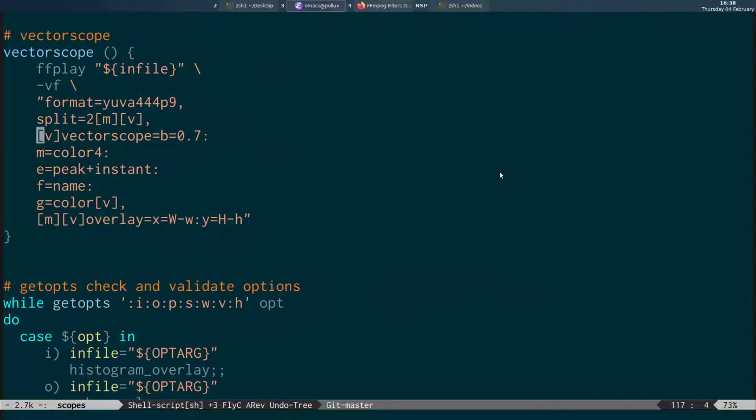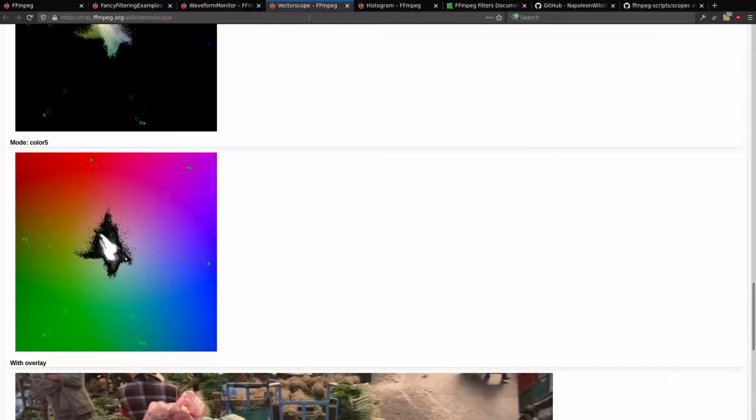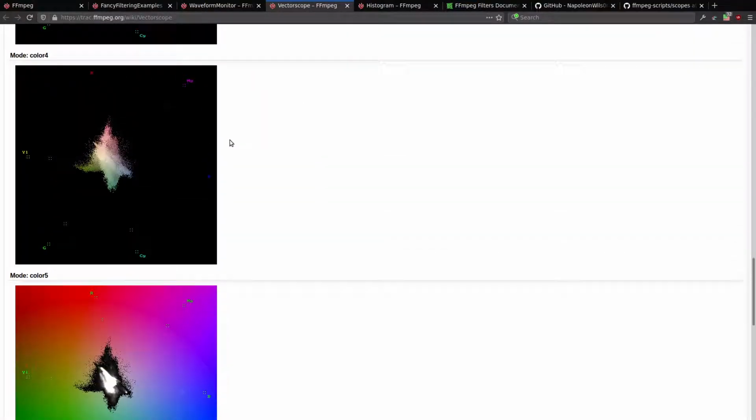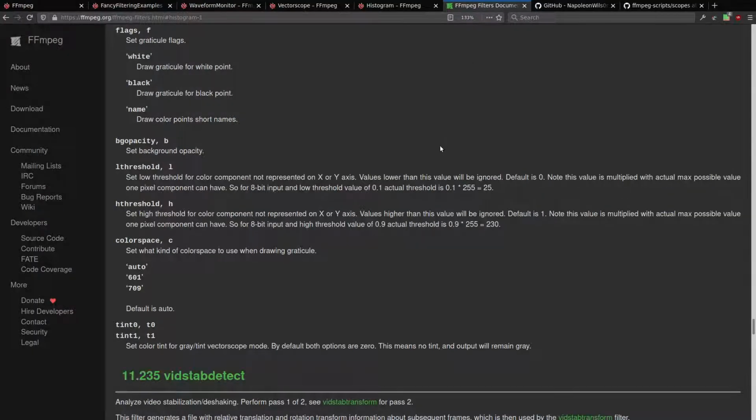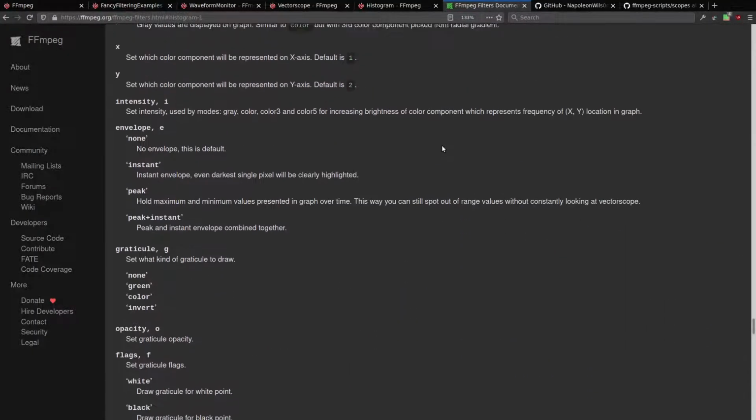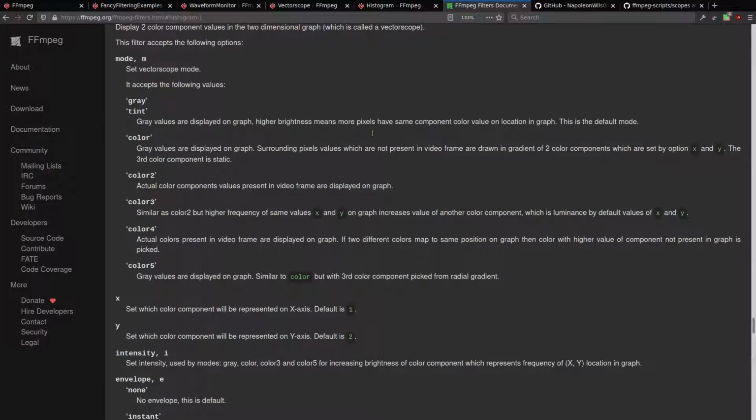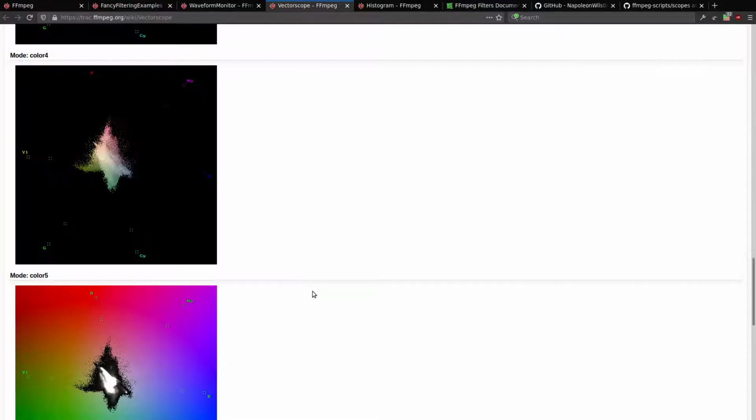So that's that. Then we have the mode color is color 4. This is what we're using, mode color 4. If you come across to the filters documentation and come up to the modes here, for color 4, actual colors present in the video frame are displayed on the graph, which is exactly what we want because it's much easier to read.